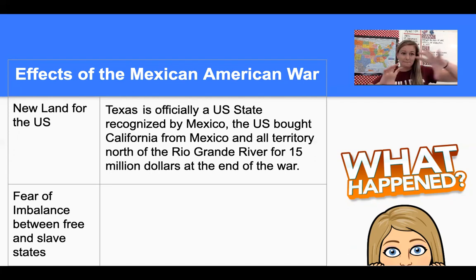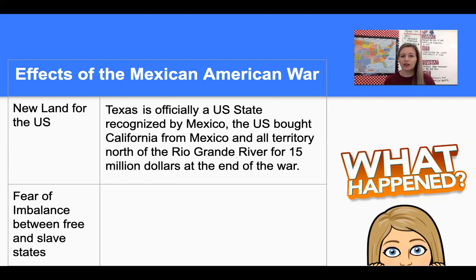So it's going to give us that big chunk of land from, we looked at that assignment on Monday, where you saw some of the land that we were able to acquire because of this war. What really ends up being a huge effect here, which is going to continue to play into the future and ultimately more of a reason why we talk about it, not just because, oh, we got all this land. It's like, what's going to happen with that land?